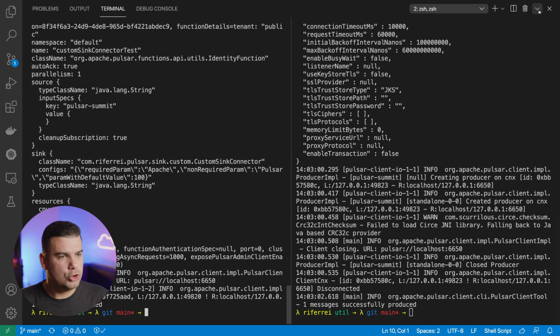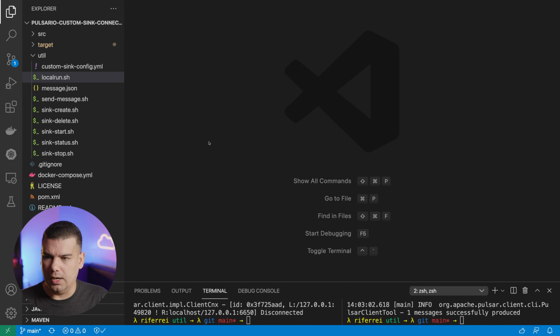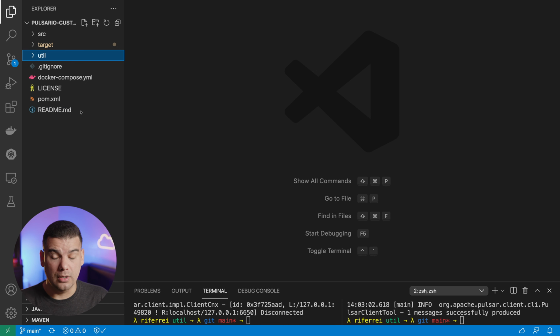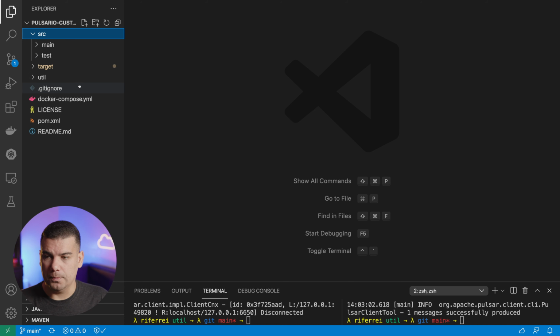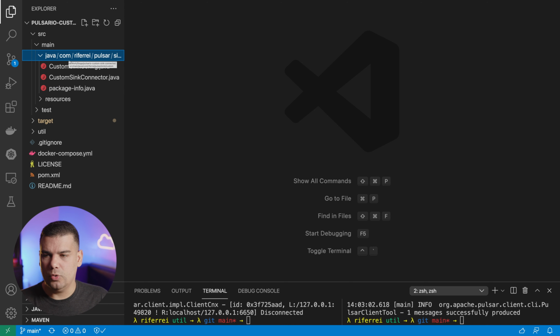Let me now show you some details of the actual code, because ultimately this is what you need to learn in order to build your own. This is all Java development code, so you're going to need some basic knowledge of Java and how Java works. And if you go to the Java folder, you're going to see that there are only two classes. I made it really simple for you to look at the code and understand what's going on.